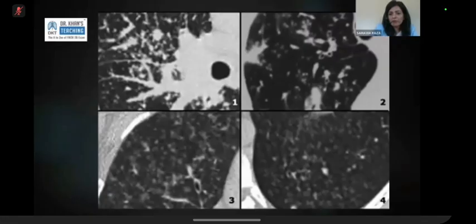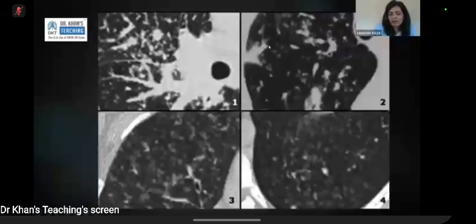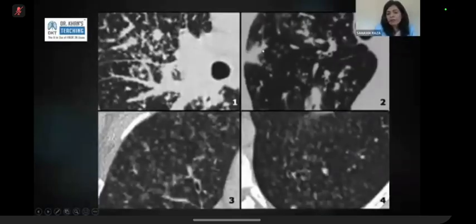If you look at number 2, you will see that there is a larger size of nodule in the subpleural space right up to the surface of the lung. Whether that is a discrete nodule or small nodules in close proximity to each other that have coalesced together and look like a larger nodule. And then you look at the surrounding lung, you see more ground glass nodularity around it. There's something called tree and bud nodularity. When it's very grossly prominent, it can look more confusing, but if it's very subtle or very early on, if you look at the number 4 slice, you can see that the tree and bud nodularity is more prominent.